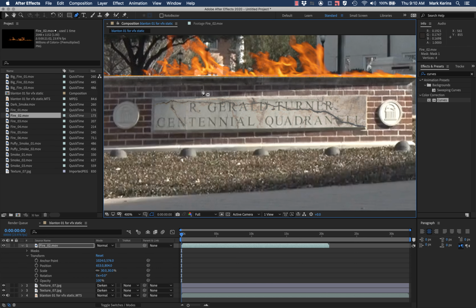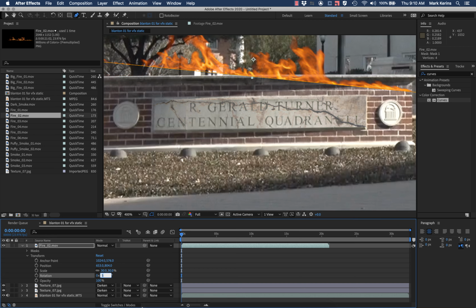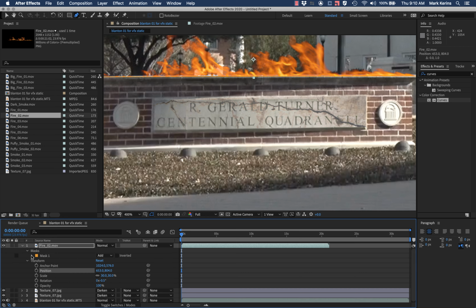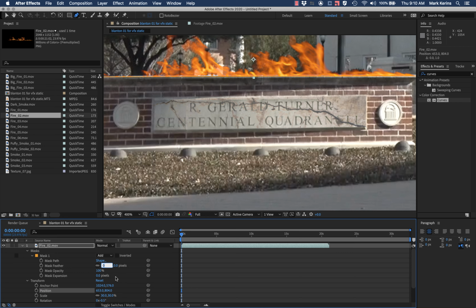And then I could spend some time and adjust this and make sure it is sitting exactly where I wanted. Oops, I'm going to go the other way. Let's go maybe half a degree. Get it kind of sitting there and up a little bit. And maybe feather my mask just a hair on this. I don't want to feather it too much.